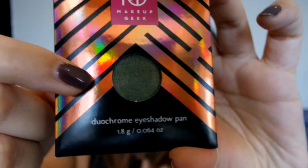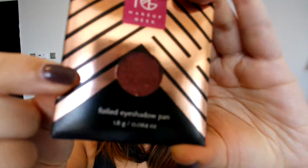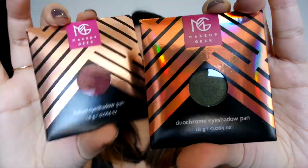So pretty. Look at that rainbow effect and the copper against the black. I also have the foiled eyeshadow formula as well, again with that rose gold, but I think that one doesn't come with something really... Oh cool, okay, so this is like a beigey rose gold, and then that is like the rainbow rose gold. So you can see the difference in packaging. That is just normal foiled, and that's a duochrome. So cool. What I'm going to do is take all of these out, depot them, put them into a pan, and put all of the swatches here, and we're going to try them out as well, so stay tuned.